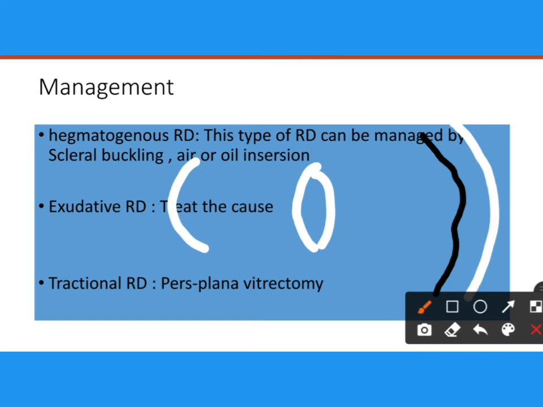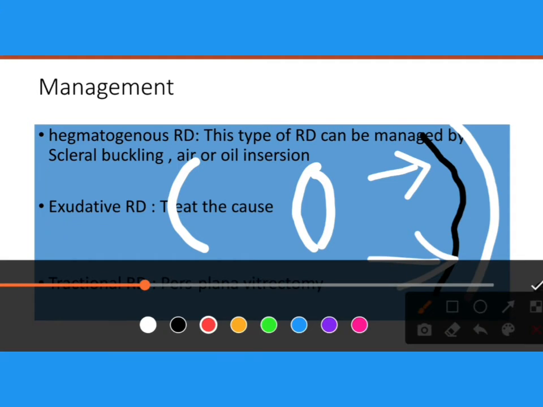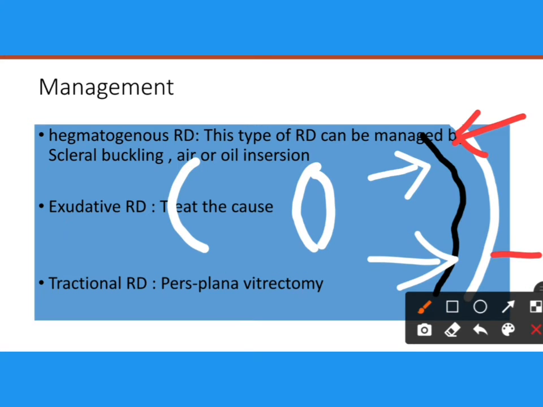So for that, what do we need to do? We need to push this retina backward, and push the sclera forward, so that both can get attached together. But we cannot do it directly, so we will do it indirectly. Okay, an indirect procedure we will apply. So what indirect procedure? For this purpose we use an air bubble or gas like SF6 or C3F8, or silicone oil insertion. You have also heard this term, that oil is inserted into the patient's eye.